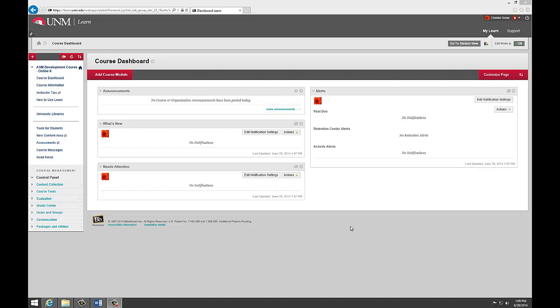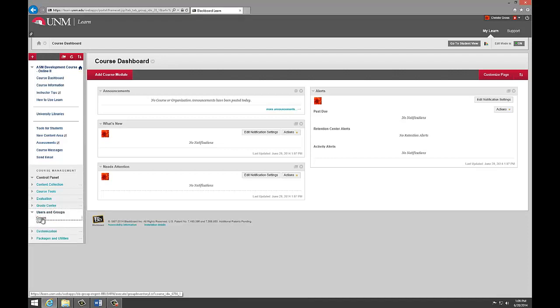This group area can also be used by you, the instructor, as a way to gauge group progress and to even grade certain aspects of a project, such as discussion board postings. Creating groups is a relatively easy process. Once inside your course, navigate to the control panel on the left, to Users and Groups, and then click on Groups.